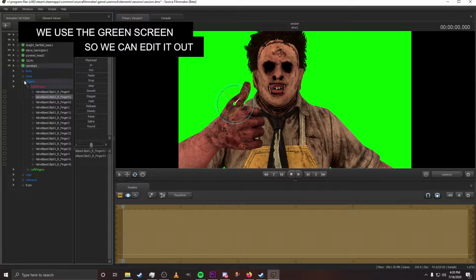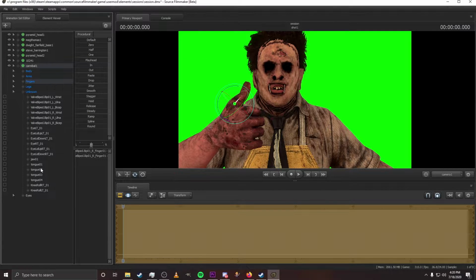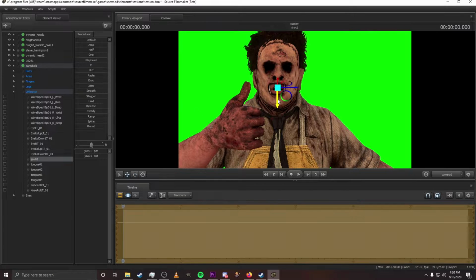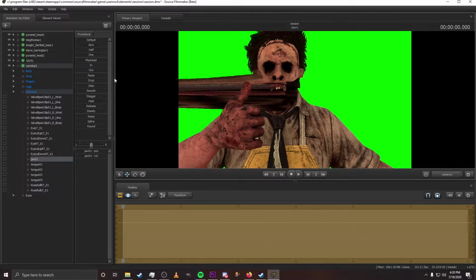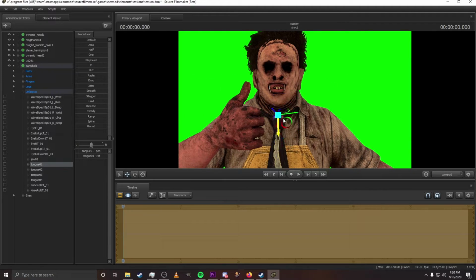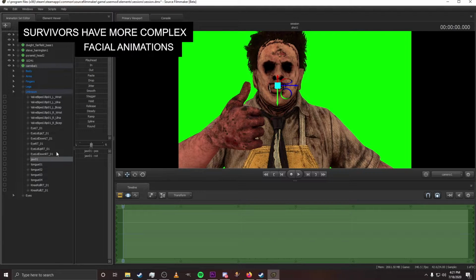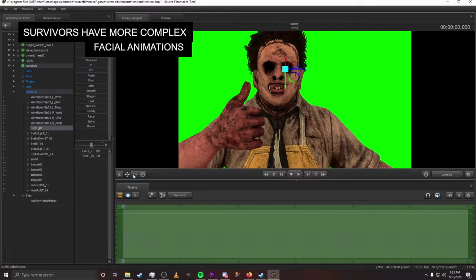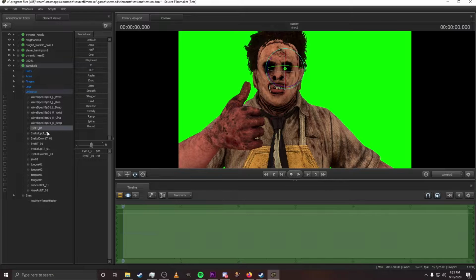But yeah, so you're just going to work on this. In the left hand side, you can see in that pane how I'm kind of searching through the eyes, the head, things like that. A lot of killers don't actually have complicated mouth movements because they don't do a lot with their mouth in the game. You don't see a lot of expressions from them in the game. Survivors have very complicated cheek, nose, eye movements, eyebrows, things like that you can move. But here, it just doesn't really exist very much.